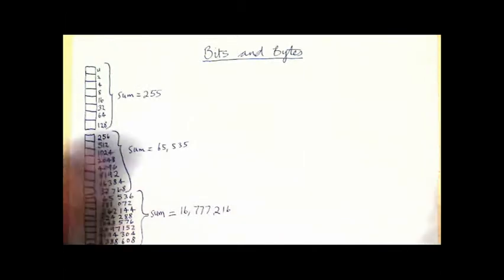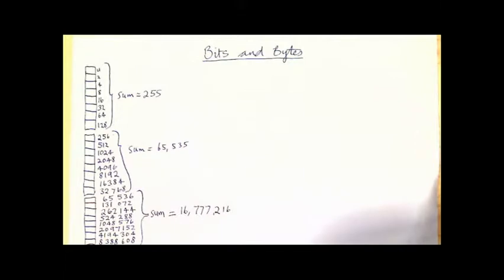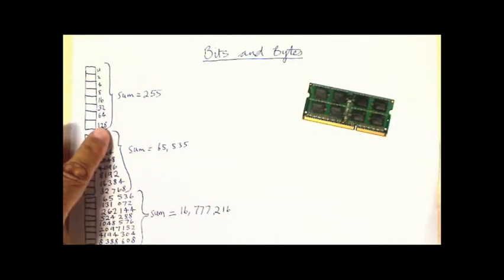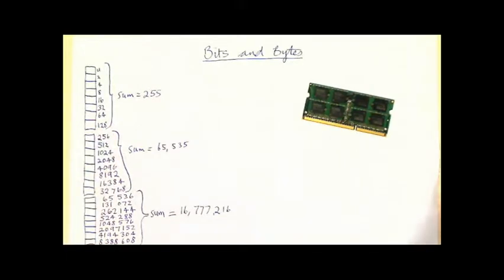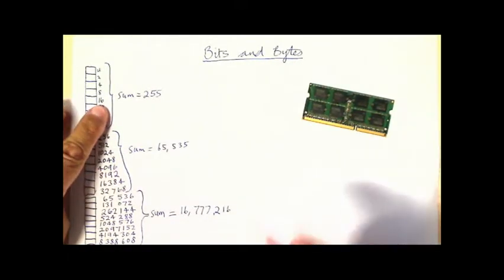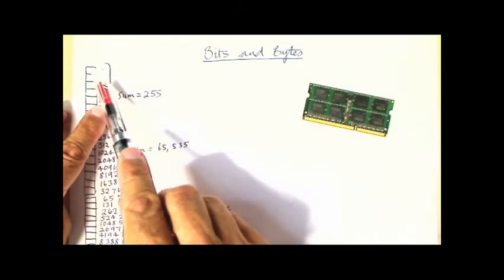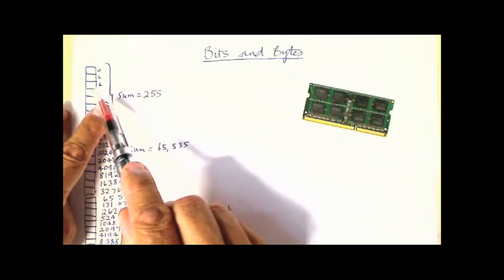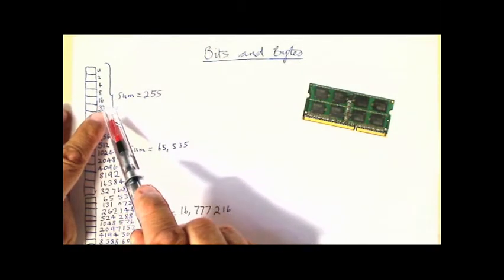Now, there's a couple of patterns to do with this. I'll explain about this, and then I'll go into what relevance this is to computers. So the pattern is that to find out what the sum of the binary digits are, all you need to know is the next binary digit in sequence. Let me explain. For example, the sum of the units, 2s, 4s, 8s, 16s, the maximum number you can have is 31. How do we know that? Because the next one is 32.